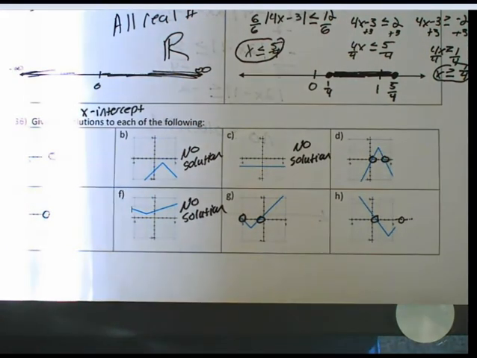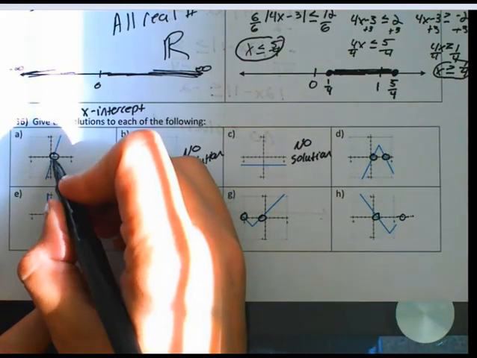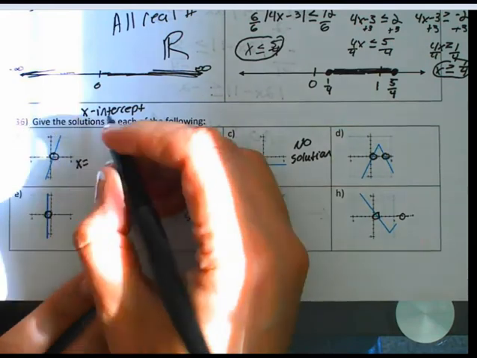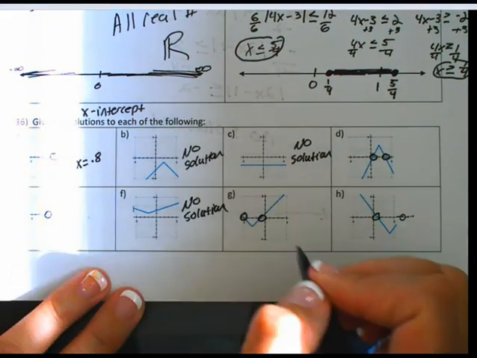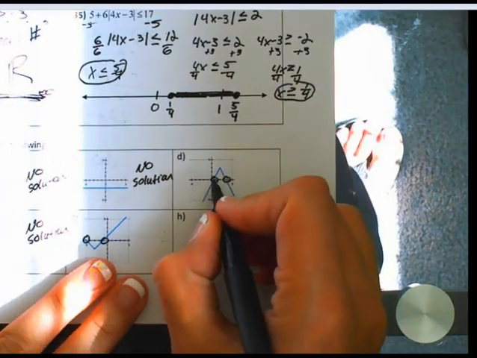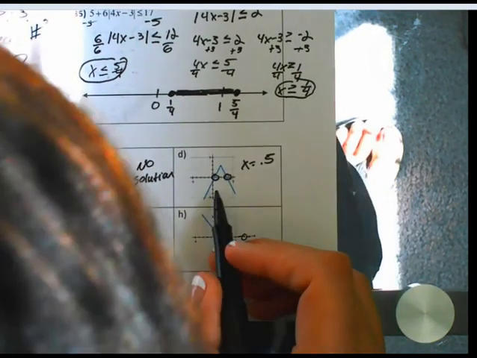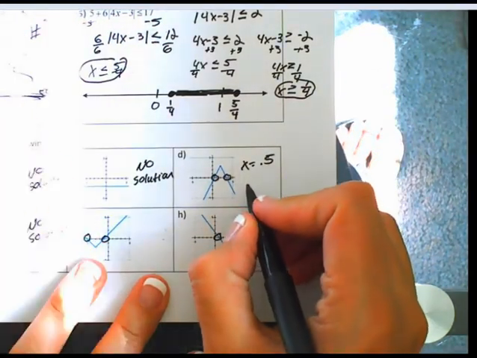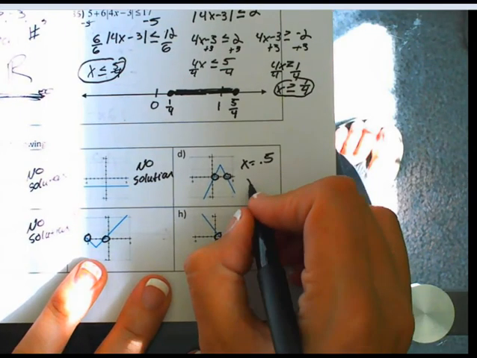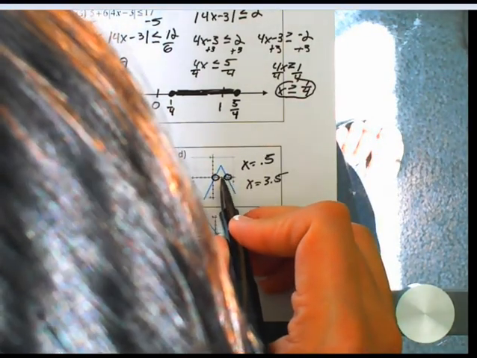So let's look at the ones that do not have no solution, so we can say about where it's going through the x-axis. So this one, I would say, and you're going to write it as x equals, so it's right before 1, so let's say 0.8. We said no solution, no solution, no solution. Over here, okay, we have right in the middle, so I would say x equals 0.5, and then right after 4, actually it's about right after 3, so x equals 3.5. Because there's a 4, so 1, 2, 3, so I'd say 3.5.